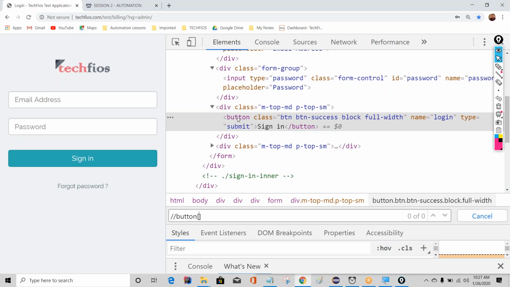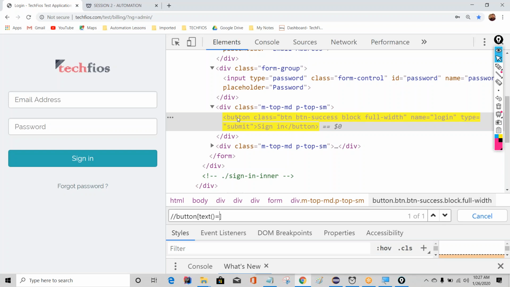Do I need the @ symbol? Why not? Because I'm not using an attribute. Text is not an attribute. Contains is not an attribute. Only what should have an @ symbol before it? Attribute name. So I'm just going to say text open close parentheses. Like I said, it does not take any parameters.